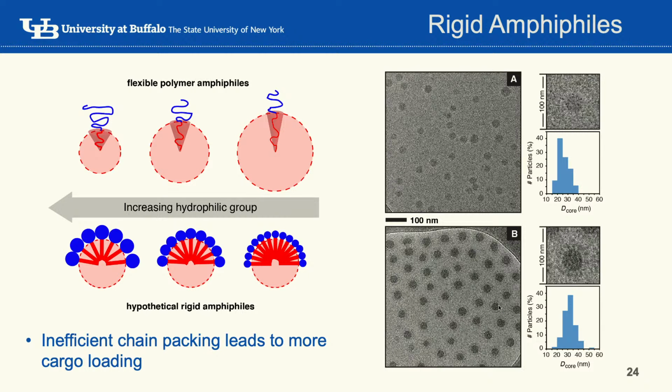So we explain it here. This is a difference between a flexible amphiphile and a rigid amphiphile. In the flexible system, if you start from here and you make the hydrophilic chain bigger, the molecule will adjust because it's flexible. So if you make this bigger, this will contract and you would just form a different diameter. If it's a rigid amphiphile and you make the hydrophilic group bigger and bigger and bigger, you create packing frustrations inside the micelle. And this is packing frustrations that can be exploited by the hydrophobic cargo. So you can increase the loading capacity. So again, another example of how polymer architecture allows you to control the curvature and the morphology and the properties that you can't access from flexible linear amphiphiles.